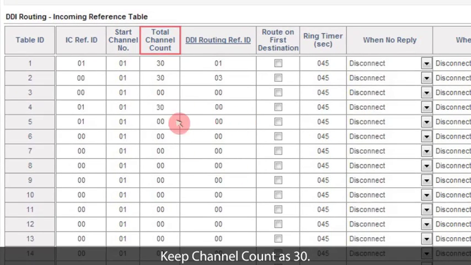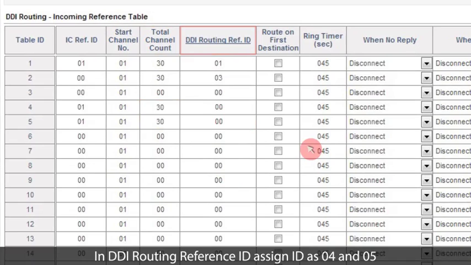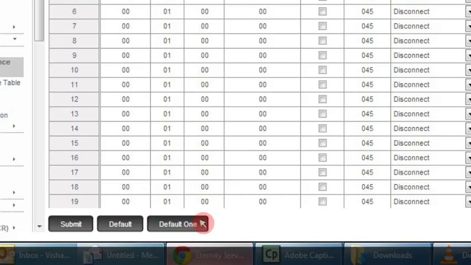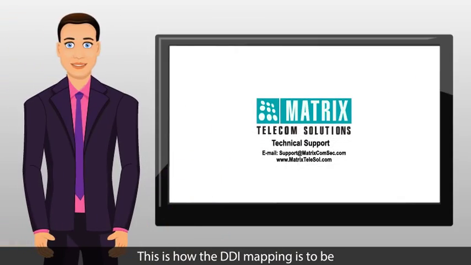Keep channel count as 30. In DDI routing reference ID, assign ID as 04 and 05 with respect to the table IDs. The same DDI routing table will be referred for incoming and outgoing DDI mapping. Click Submit to save. This is how the DDI mapping is to be configured with the above given scenario.